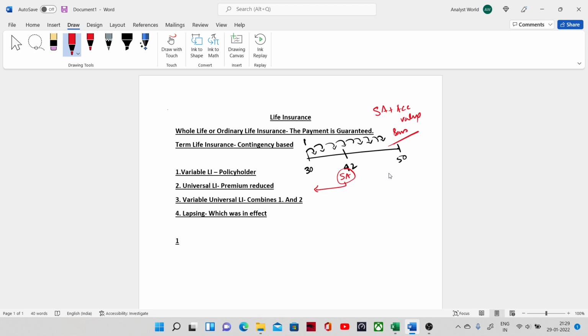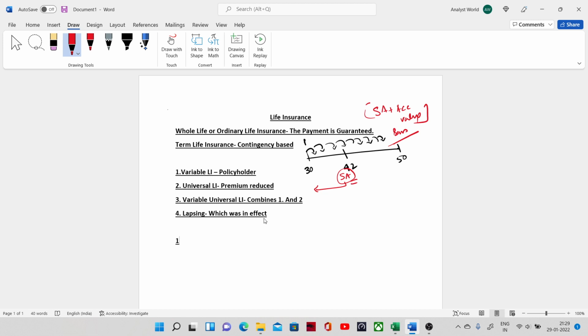But if there is a death, an interim death, between the 30th and 50th year, the policy nominee or the policy beneficiary will get money up to the extent of the sum assured itself. But obviously this payout is going to be somewhat lesser than the sum assured and the accumulation value offered by the ordinary life policy, because it only pays up to the sum assured. Hence, the premium is also proportionately less than that of an ordinary life policy.